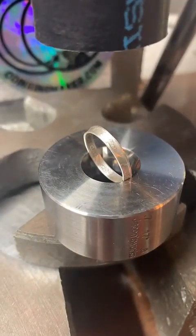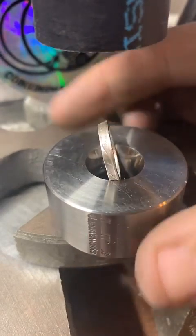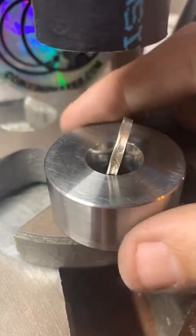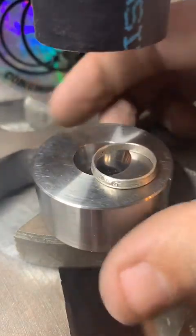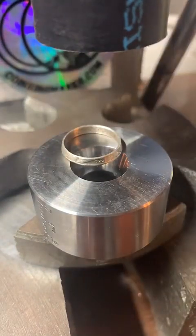So I actually had to remake this one. I don't often do a lot of remakes, but this one I had to do twice. Give you a little spin. And this will get polished before I send it out, but I think it looks pretty cool. Yeah, that looks good.